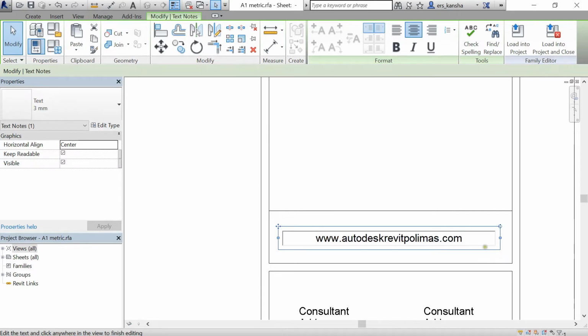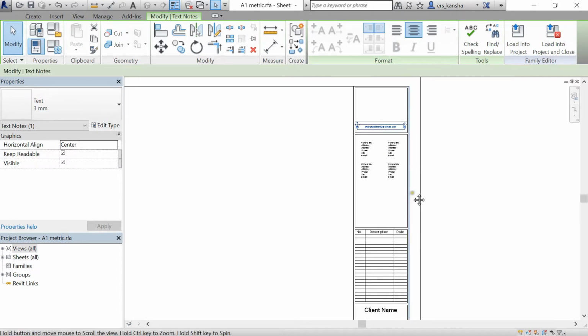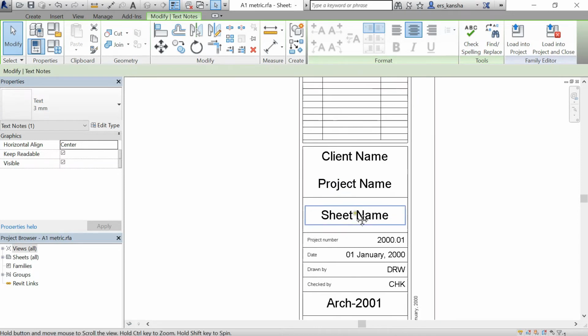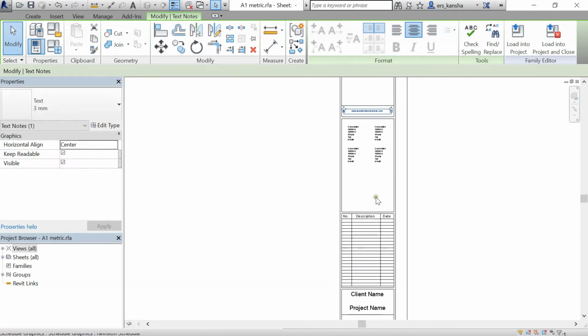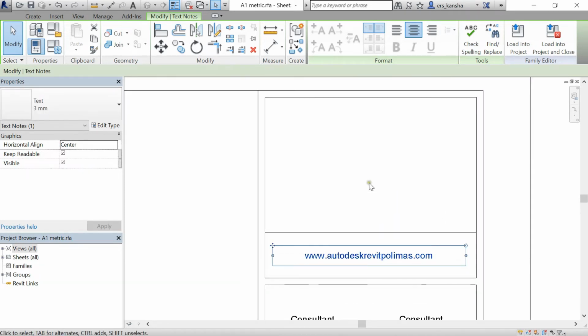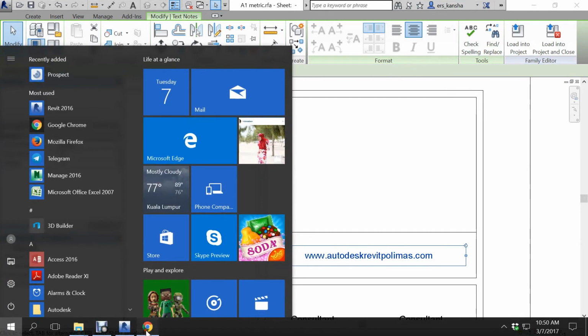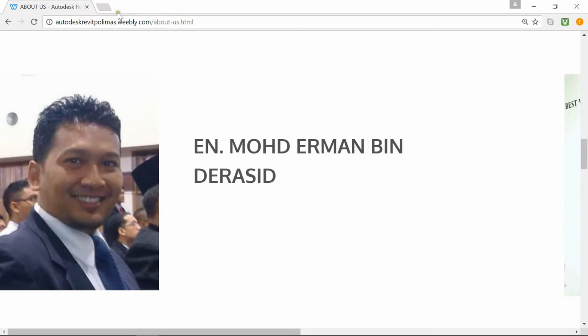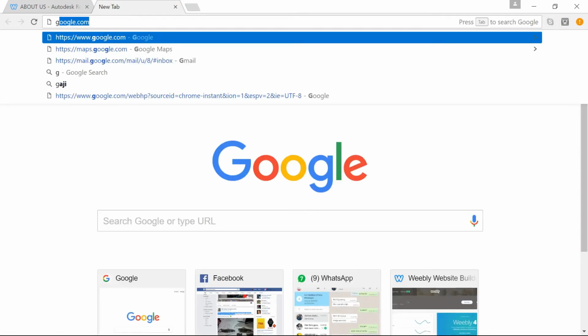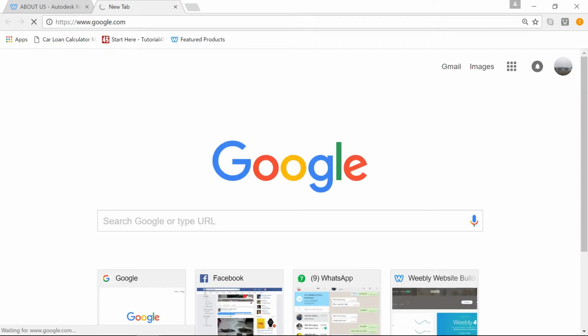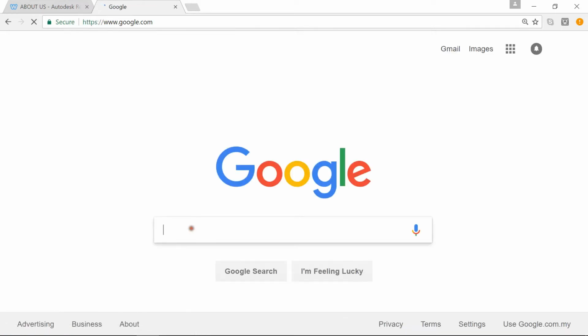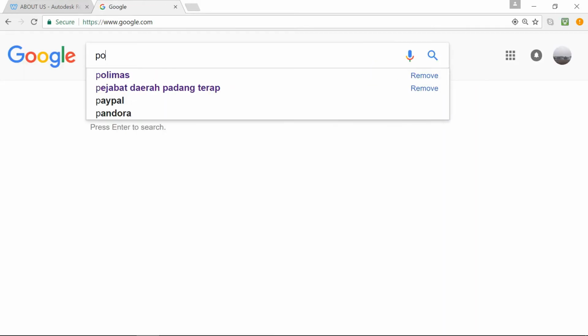www.autodesk.revit.polymas.com. Okay. Alright, so we put a logo here. For the logo, we Google. We find the Polymas logo.